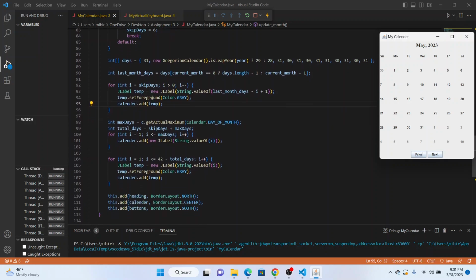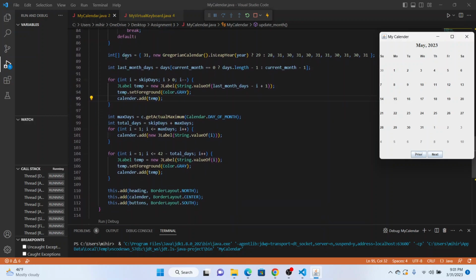Then next I have used a for loop to display the previous month's remaining dates on the presenting month grid. As you can see, the last month's days which are showing up here are in gray color.